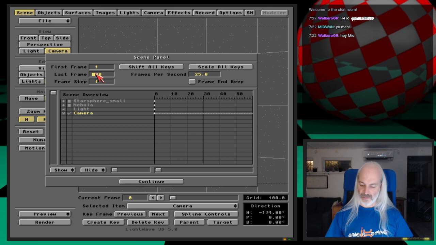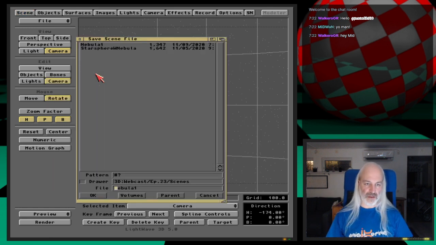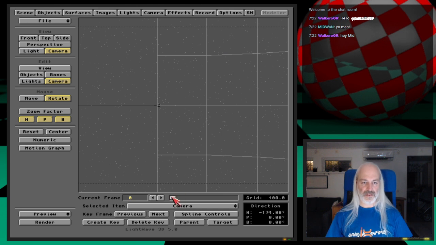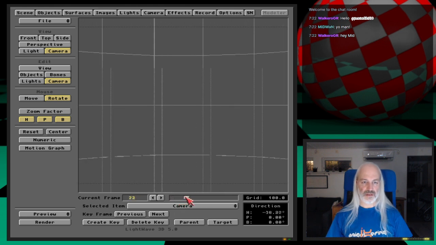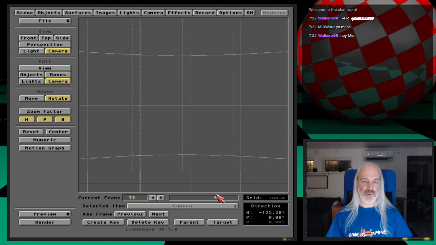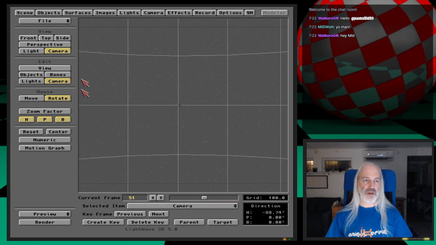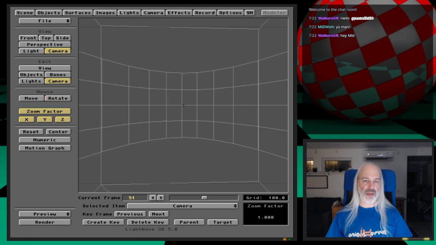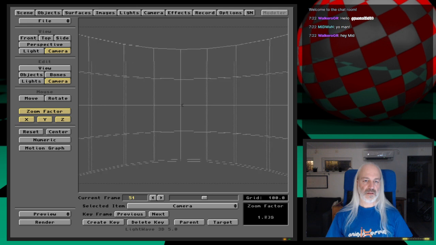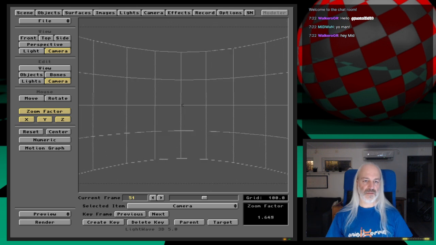Okay, 100, closing the panel, saving Nebula 1. So I have this motion here. Okay, moving and doing that. I can also unzoom quite a bit so that I will have the whole thing.